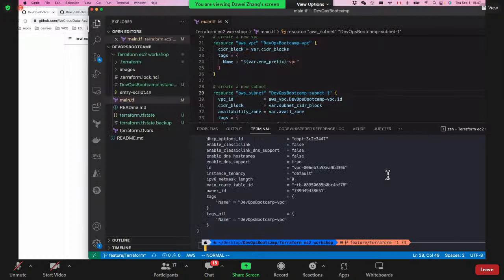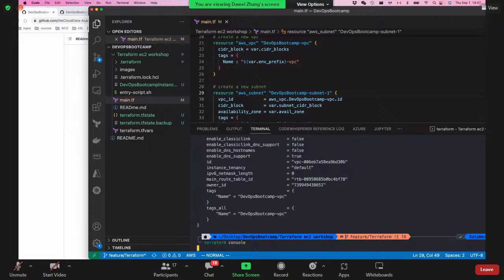Also, there's another Terraform tool, a very interesting one: terraform console.